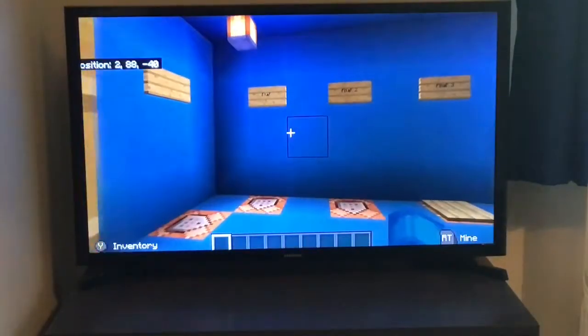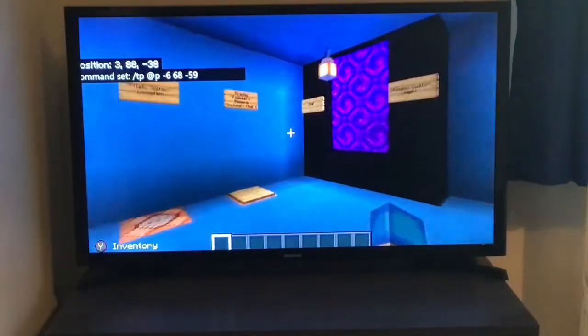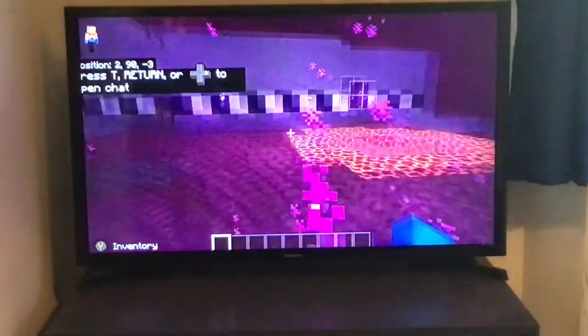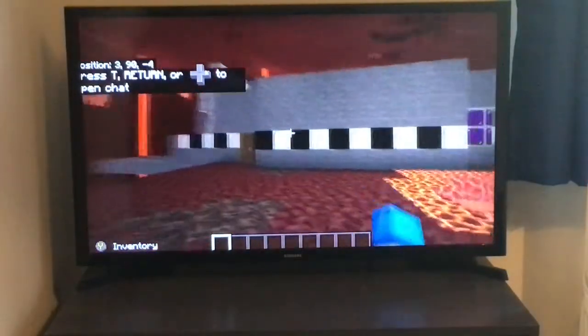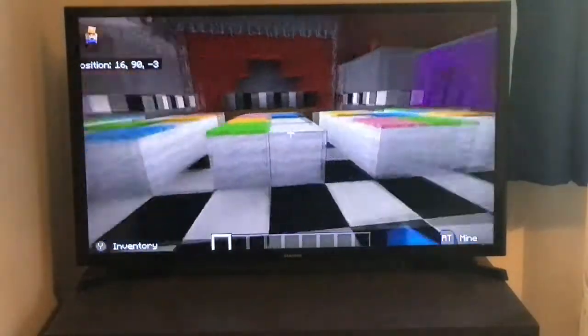Right, this is the teleporters. You just get a command block and put stuff like that in. Ultimate custom map, we might as well go there since we're here. And do not exit. Yeah, it's definitely not finished yet.